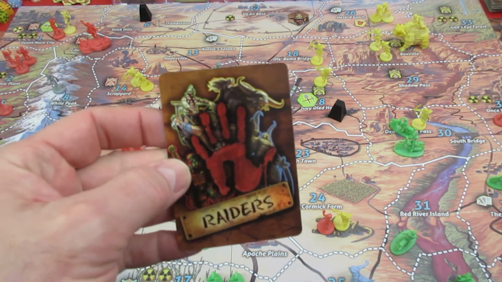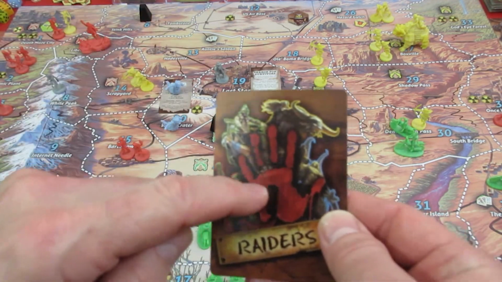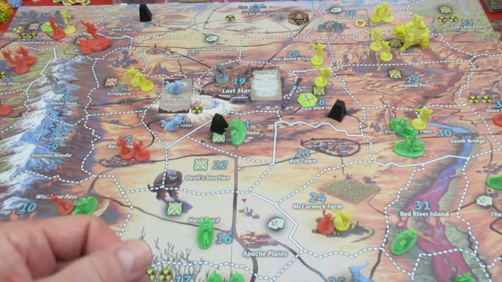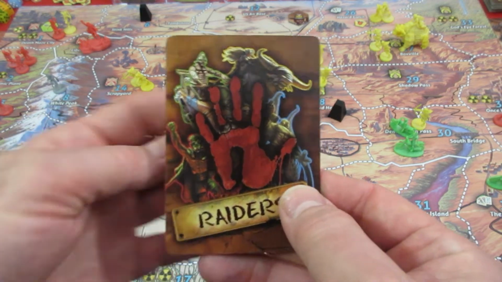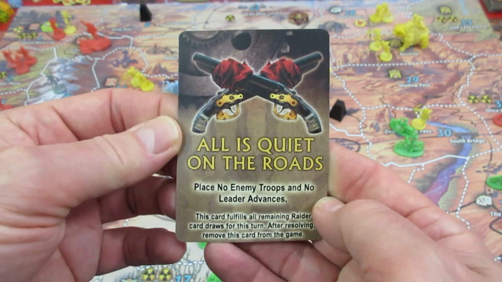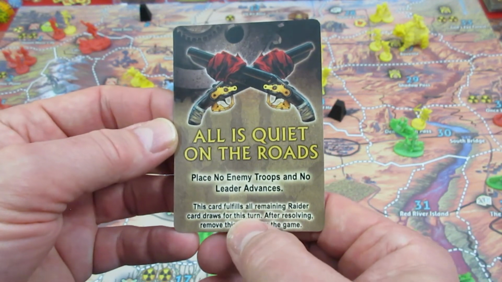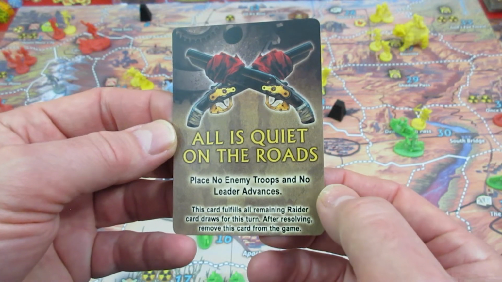whatever this is. And the very last thing we do after we process the whole Raider cards, we have to place one Raider adjacent to Last Stand. That's our new rules for 2B. So let's go ahead and see what we've got. Oh, it's quiet. Place no enemy troops and no leader advance. This card fulfills all remaining Raider card draws for this turn.